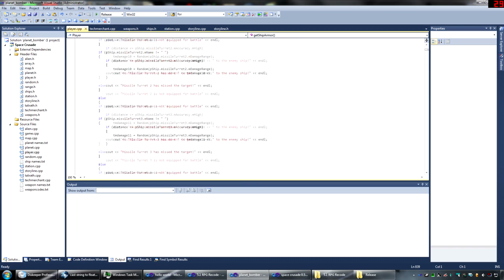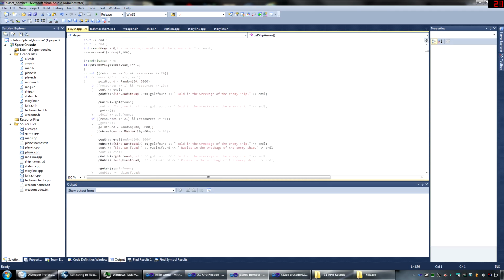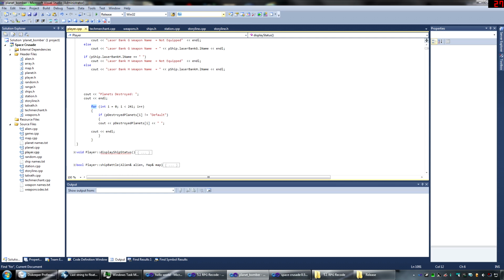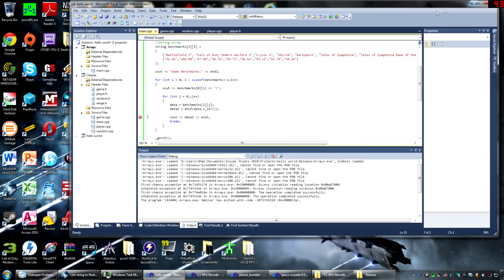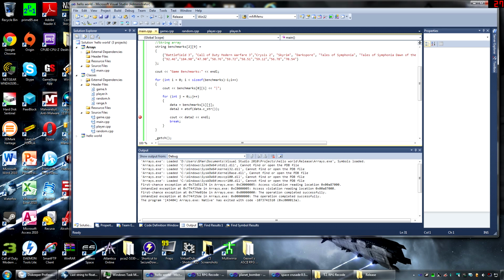There should be some for loops here somewhere. There we go. So, while I is less than stripe lines. I know that works, so that should be what it should be on the other program. So it's not that it's not being triggered because of how it's set up. There's something else wrong with it.